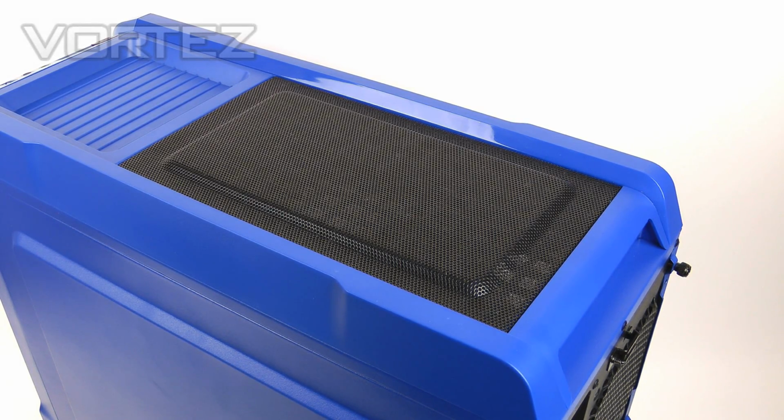Also at the top, just further back there, you can see we've got this ventilation panel. Now this is for heat dissipation. If you're going to drop in your case fans at the top, then this is obviously going to aid and assist with that. You don't get any pre-installed fans at the top with this case, but there is foam padding underneath there as a dust filter.